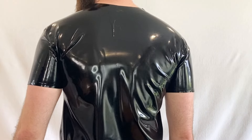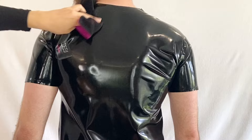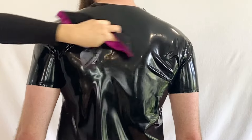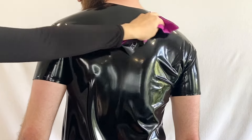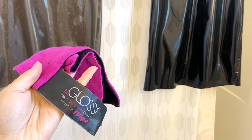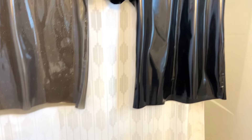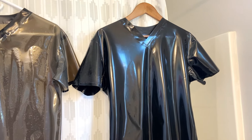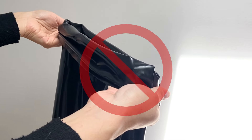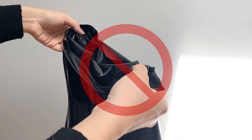Then, with your hands or a lint-free polishing cloth, spread some latex polish on the outside of your garment. If you're using dressing aid, you can likely slip into your garment if you had treated it with the dressing aid after washing it. Adding some dressing aid on your skin helps the garment to glide against it. Your garment should be shiny from the outside too, but you might want to buff it with a lint-free non-absorbent cloth and add more polish if needed. Be careful not to rip the latex with your nails — try stretching the material with your whole hand instead of grabbing it with your fingers. If your nails are long, it is recommended to wear rubber or nitrile gloves while putting on your garment.